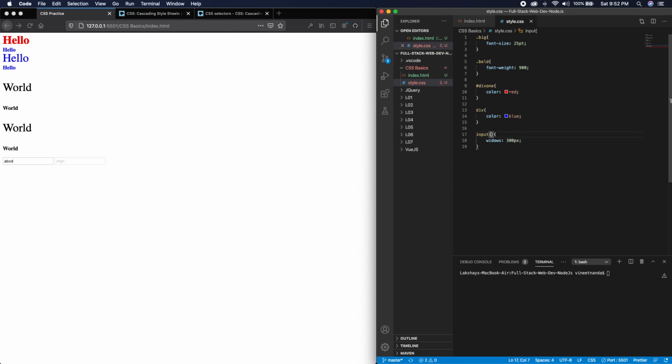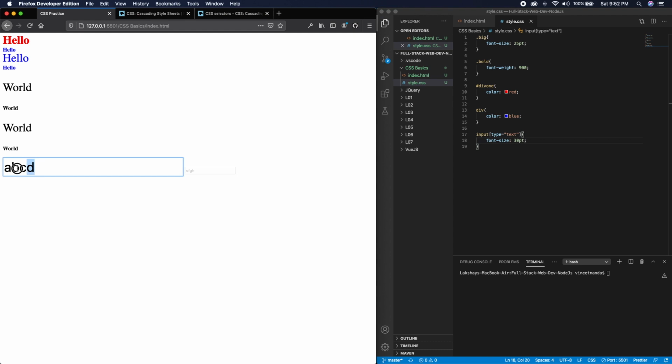So I'll write input type equals text, and it will take font size 30 points. So as you can see, we increased the size for this particular input box. So this was all about selectors.